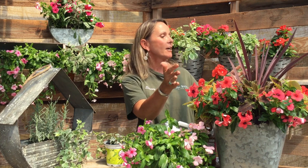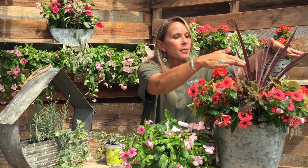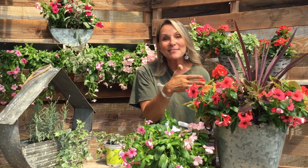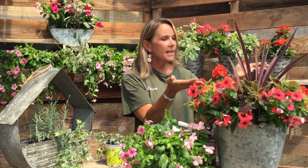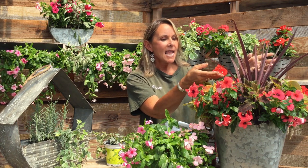I want to show you an example of the upright Vinca. Here I've got two different colors in this planter — I've got papaya and tangerine. I love the way that this planter will take us right into fall because we're planting in midsummer. I combined it with coleus and then this neat auburn color of cordyline, and I really think this makes a lovely container.